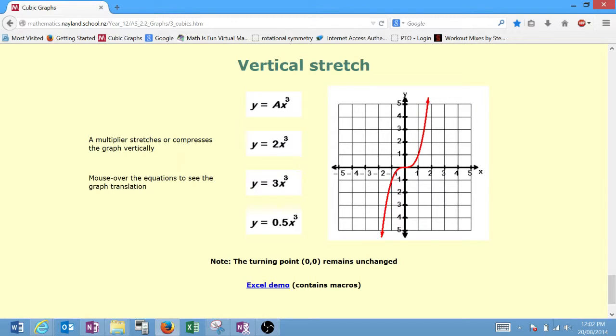So what's y going to equal when x equals... Sorry, when x equals 1, what's y going to equal in 0.5x cubed? 0.5, can you see how it goes through 0.5 now? That's where you can work out what's happening, okay? We'll have a look at that again in a second if you want to.